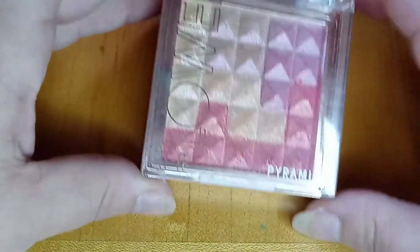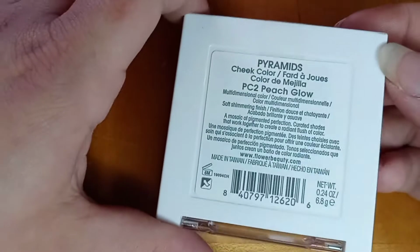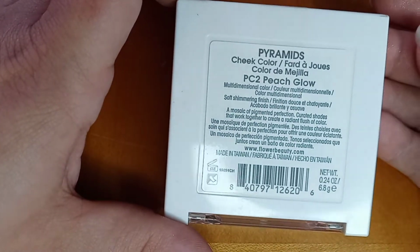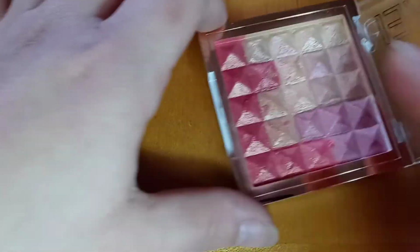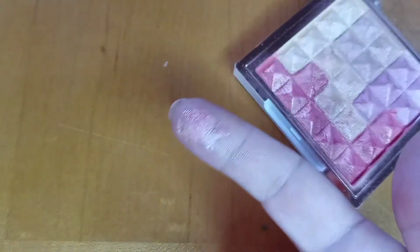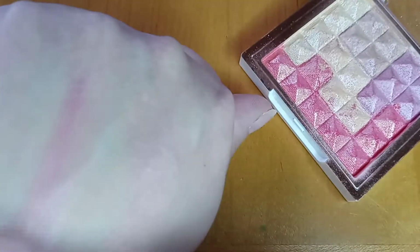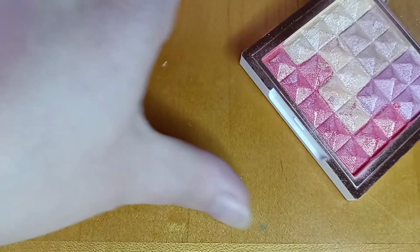Next up, Flower Beauty. The Pyramids. It says PC2 Peach Glow. This one does have glitter in it. You have to be very, very careful. See, it's very soft pressed. But when you do mix them together, it is very gorgeous. Go ahead and keep that one.